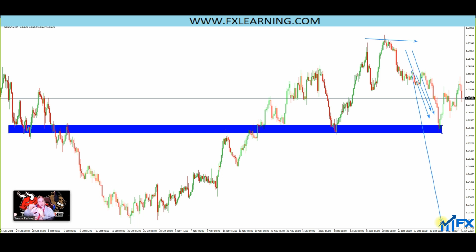Eventually, price is going to slow down. And what we want to do as traders is to figure out where that level is where price is going to slow down. Okay, so as we can see here, what I previously did was mark up this area here. So a touch there, a touch here, a touch there, a touch here, a touch here.